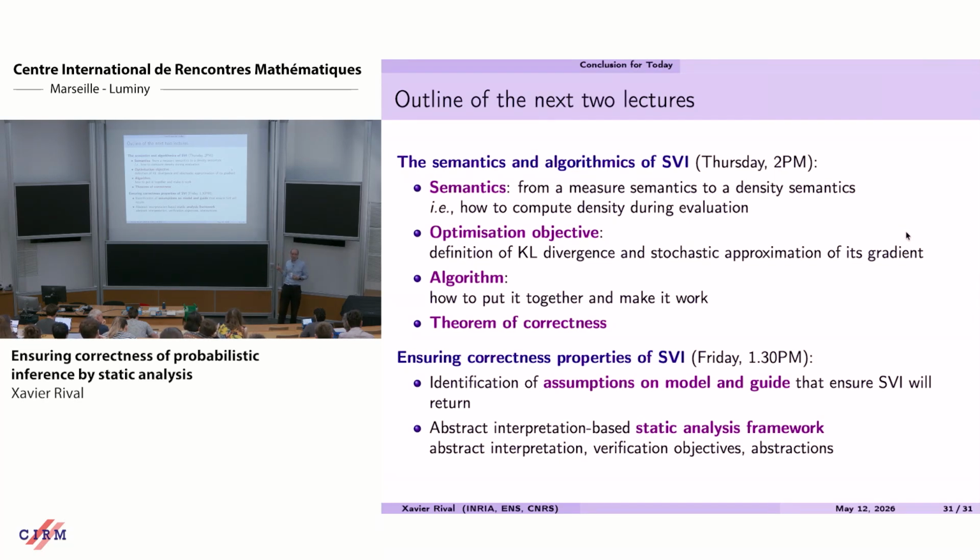But we also have to understand the assumptions that we make when we look at the theorems of correctness of SVI, which can lead to issues when they are not satisfied. What we have seen here is a case where we have a theorem, which I've not shown yet, it will be on Thursday. If I break the assumptions of the theorem, then anything can happen. We have a notion of undefined behavior, like I mentioned early in the course, but in the context of inference. On Friday, I will talk about how to do some kind of analysis on the model and guide to compute properties that give us a guarantee that the theorem applies.